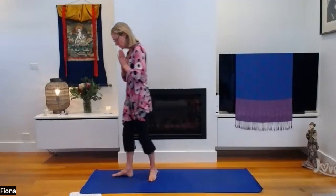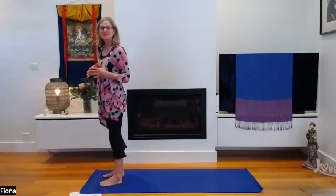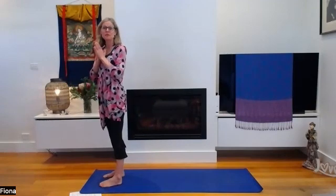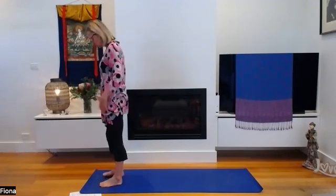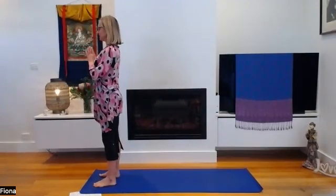Let's come to the fronts of our mats. We're going to go through a couple of rounds of Chandra Namaskara, salute to the moon. If you're really low in energy or not up to this, you might sit and visualize yourself doing the practice. We'll do something a bit gentler. So standing into Tadasana, hands together in prayer position.